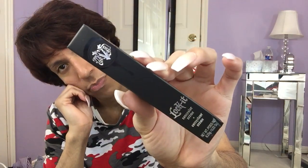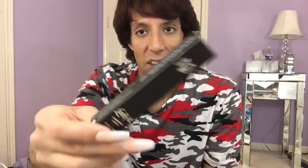And Kat Von D, her concealers are, I've talked about this concealer, literally, this is the locket, right? The concealer cream. I mean, this concealer I've used 10 years, and it's just been my favorite. Now, some people say it's too thick. I like thick concealer, because of my 5 o'clock shadow, and for my under eyes, and I love it for my acne scarring.